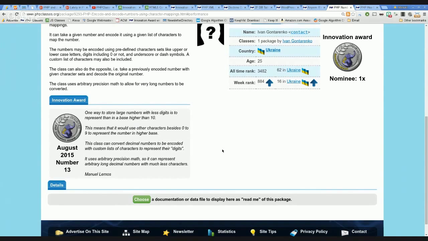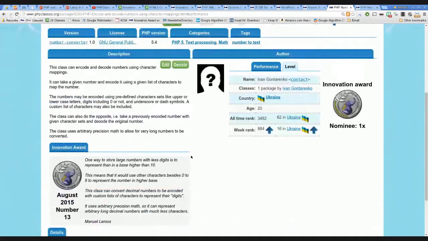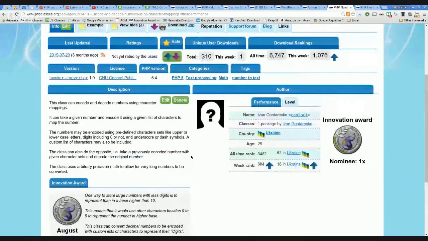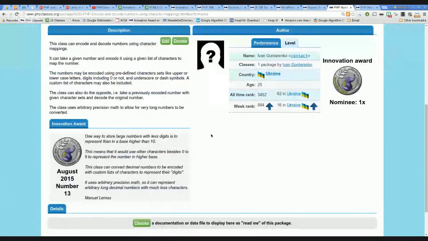So in the end, the numbers actually take fewer characters because you can fit a larger number with a shorter sequence of characters. Yeah, that makes sense. Yeah. And for this, Ivan did not pick a prize.